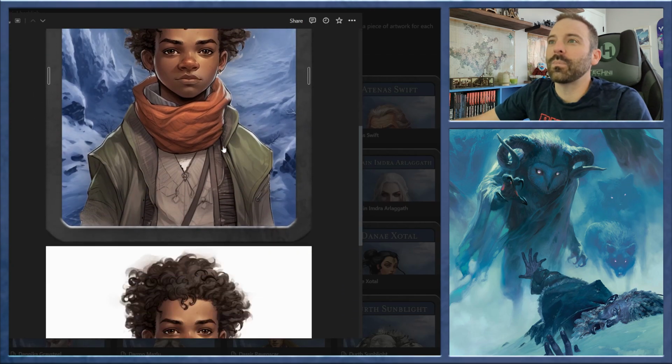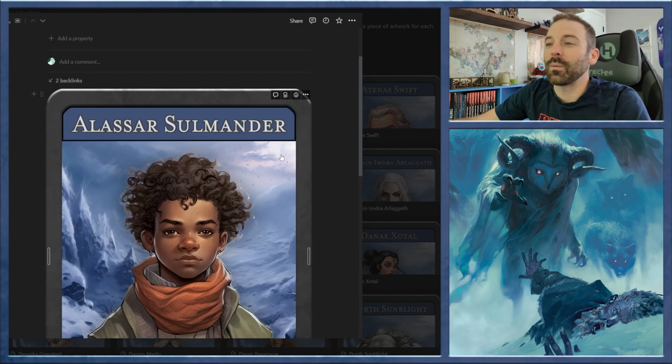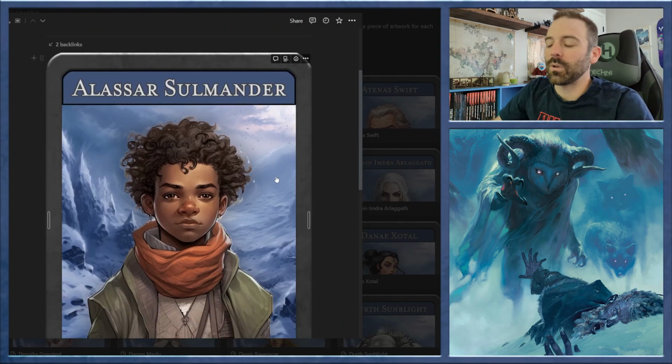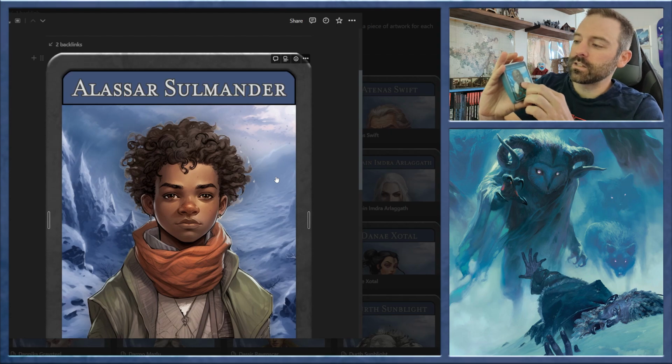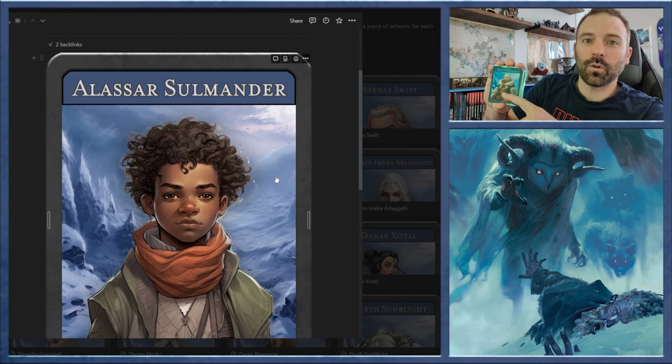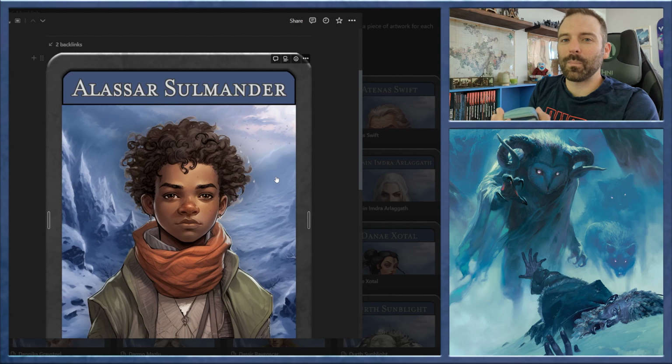So here's Alisar Solmander. This is something I'm going to plan to show to my players. If it was digital, I just show them digitally, but because we're in person, I have printed a bunch of these, and I'm going to show them to my players as they're conversing with them. So here is Sheriff Markham Southwell, Quinn Trollbane. My hope is that it'll help my players remember the NPCs.